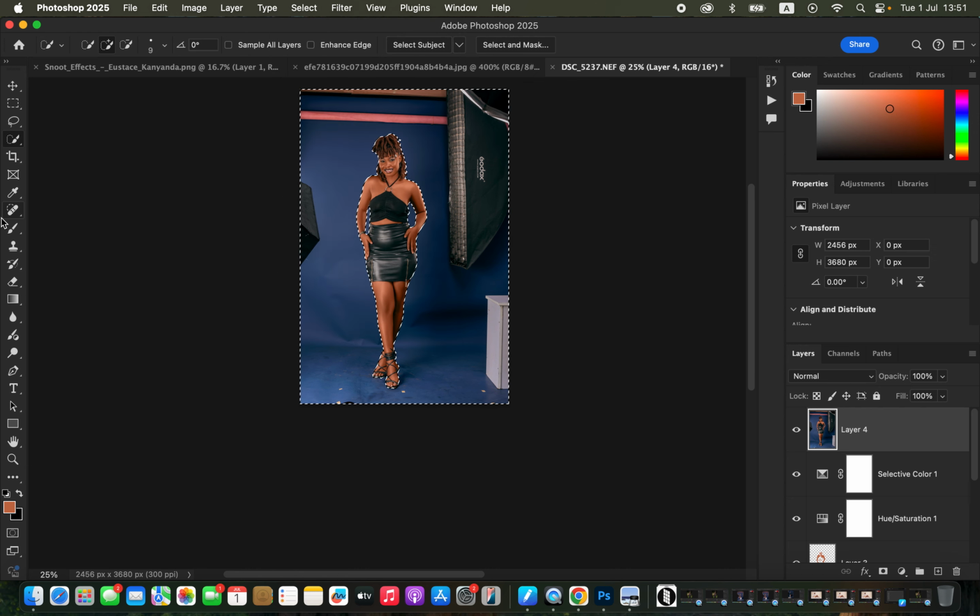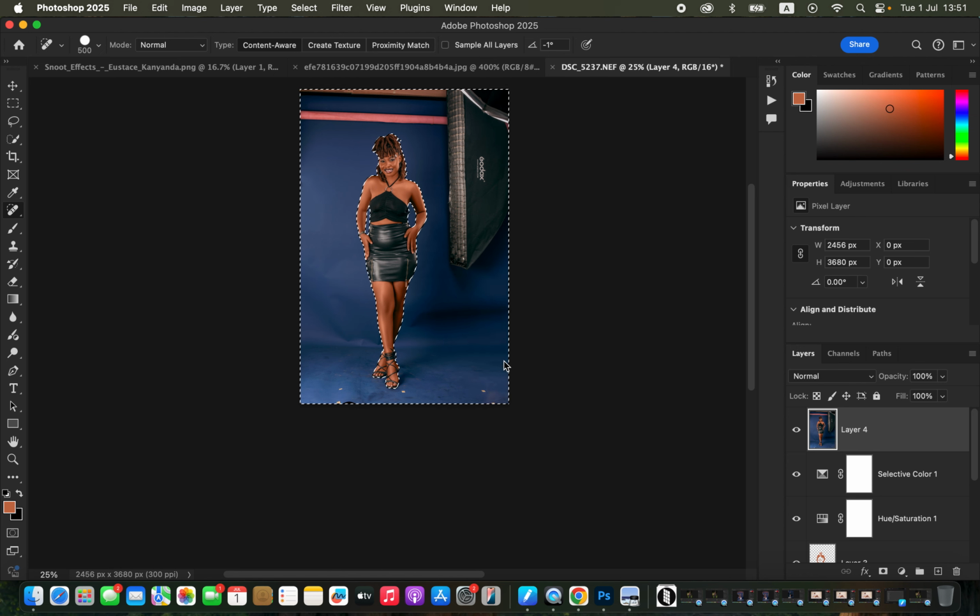Once you have done that, just get the spot healing brush tool. The mode is set to normal, content aware is selected, and you can now increase the size of the spot healing brush tool by using the bracket keys on the keyboard and click over any distraction that you want to remove from the image. So just take it in bits and don't paint using a very big selection. Just paint slowly and you can see the softbox has now been gotten rid of.